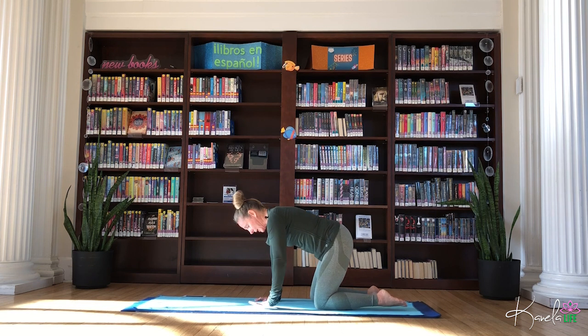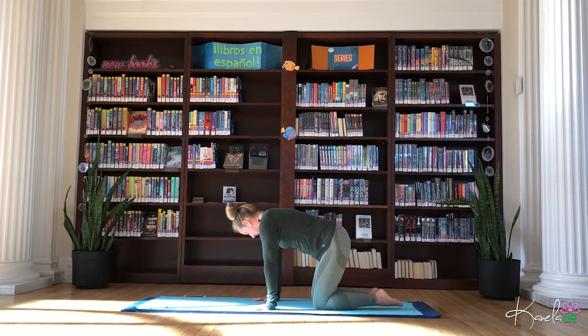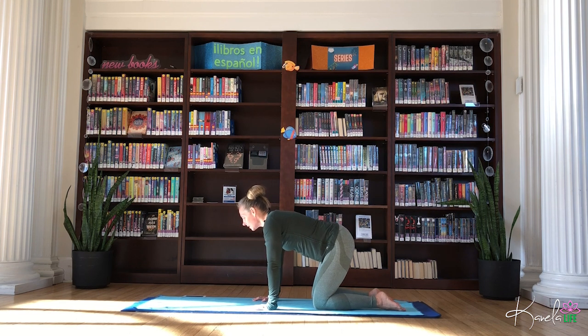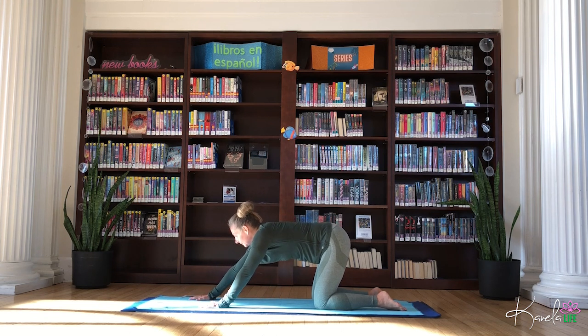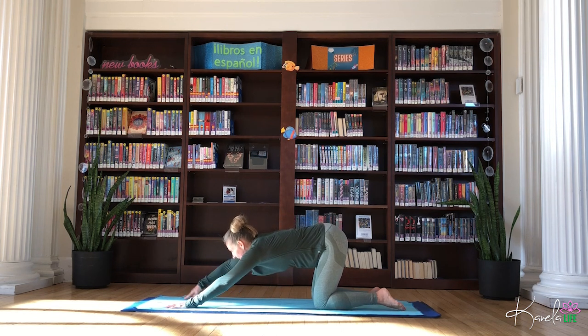So just check your foundation, your alignment. Make sure the hips are over the knees, shoulders over the wrists. Slightly towards the back of your mat, relax through the feet. Walk those palms forward as far as you can.